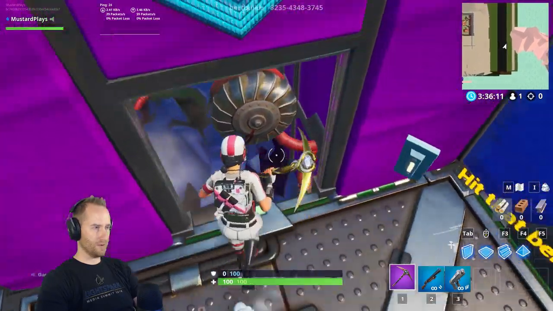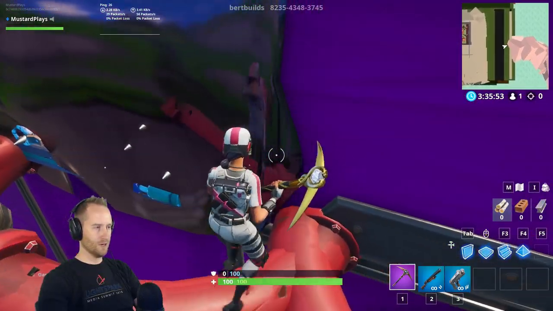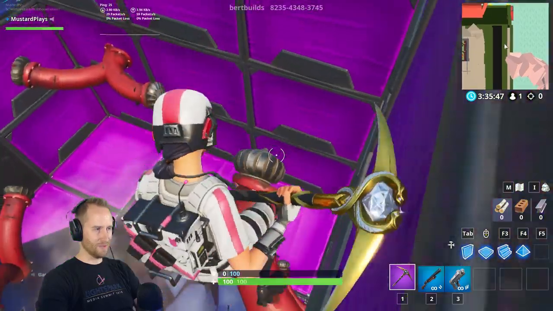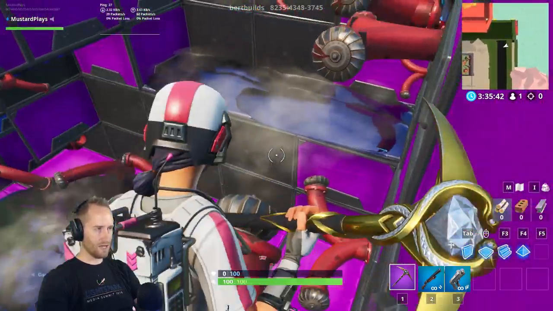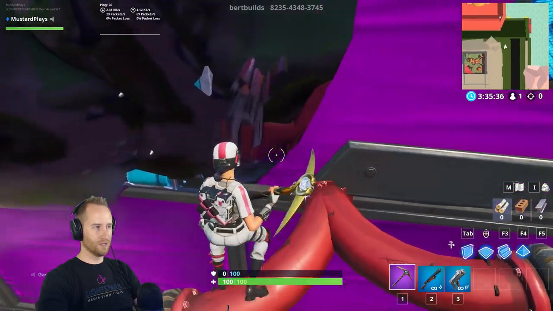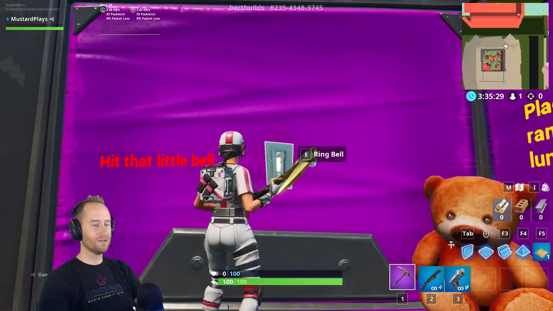All right, let's just go for it. Here we go. Oh, okay. You just have to commit. And there's a trap. Oh, that's tough, man. That's a little bit hard. Just a little bit hard. Okay, here we've got another blight here. I don't know what else to call it. Don't smoke. All right, there we go. We made it. Hit that bell!